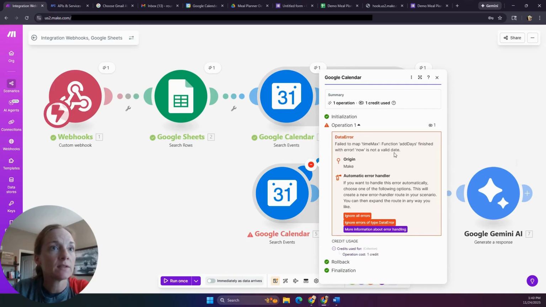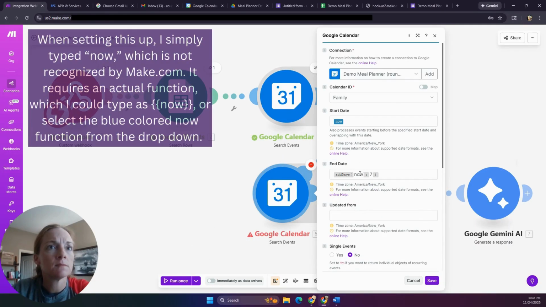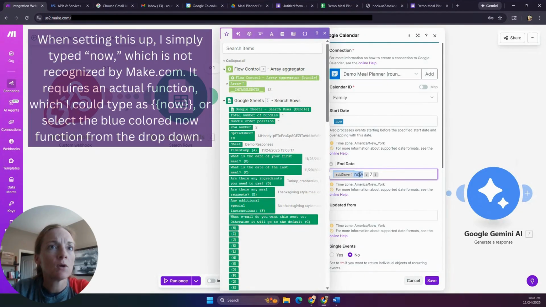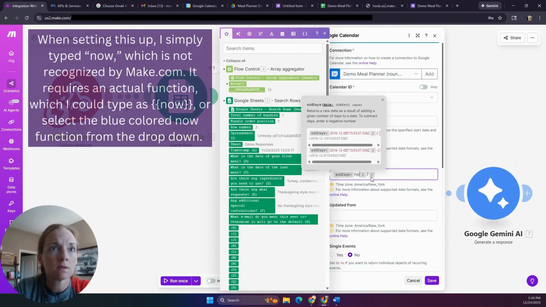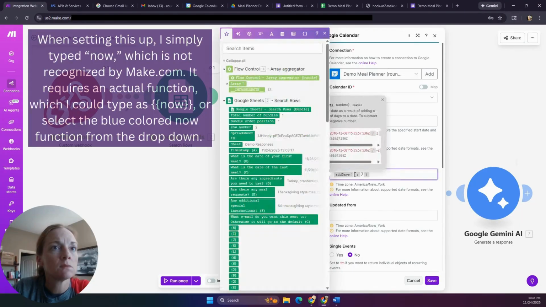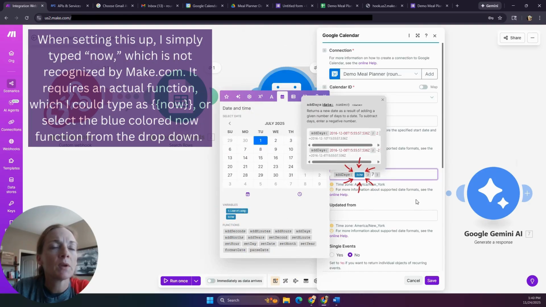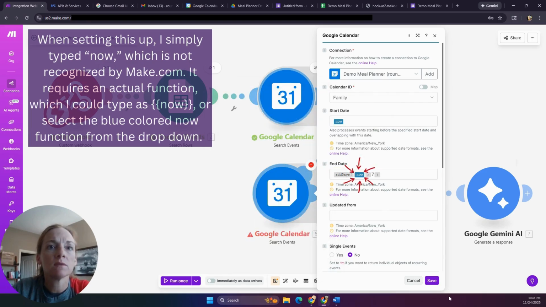It says now is not a valid date. Oh, because apparently it saved weird.